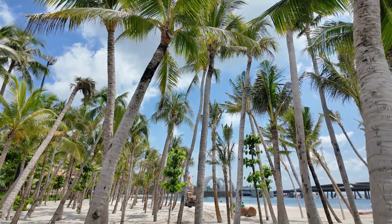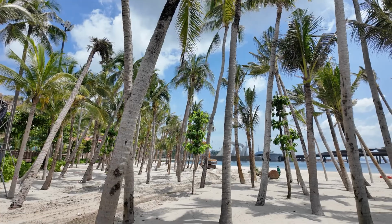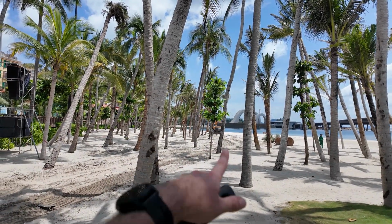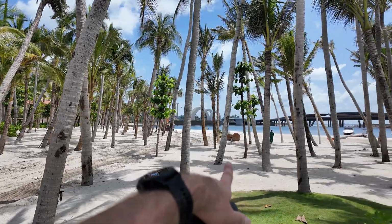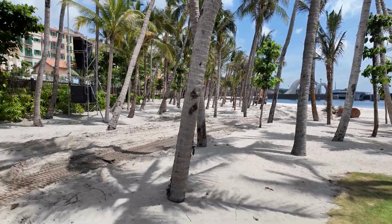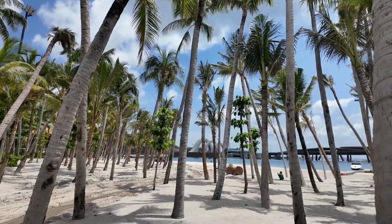Let me explore a little bit more. There is even a beach here, as you can see, but how can I say it? It's under construction. Beautiful palm trees, as you can see. There are no coconuts, probably, because it would be difficult, but there is a huge digger, and not a gold digger, but a digger, I guess, putting another palm tree inside. And I think it's gonna be cool. The sand is quite good. All right, let's keep moving.